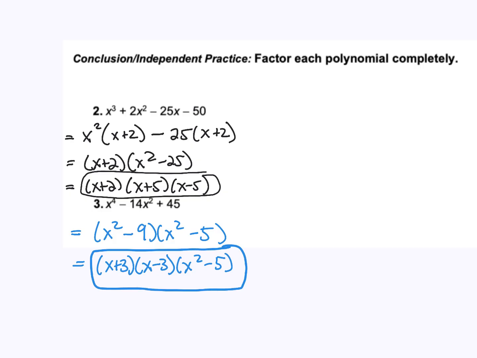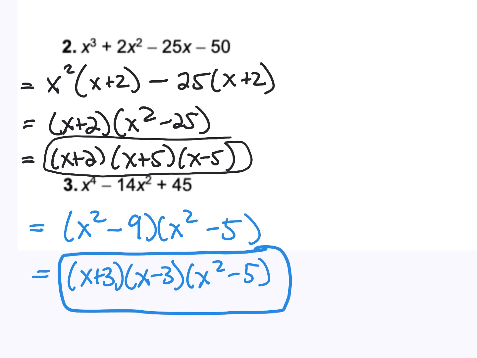I just posted your answers to your independent practice up there. Maybe you went ahead and tried to AC group number 3 because that's the technique that we quite often use there. You could also use a little guess and check on that guy. But yeah, you have x squared minus 9, x squared minus 5 as your initial go-to. X squared minus 9 breaks down to x plus 3, x minus 3, and then x squared minus 5 doesn't factor anymore. Keep going on that one. Good. And then that's the only thing that's going to factor because it's the difference of 2 squares.